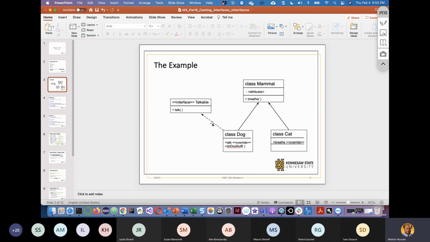This dotted line means interface, and the solid line means class. It can be an abstract class. If it's an abstract class, then there will be a symbol over here at the top.